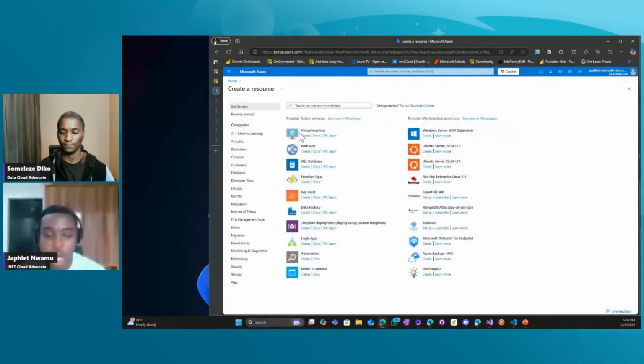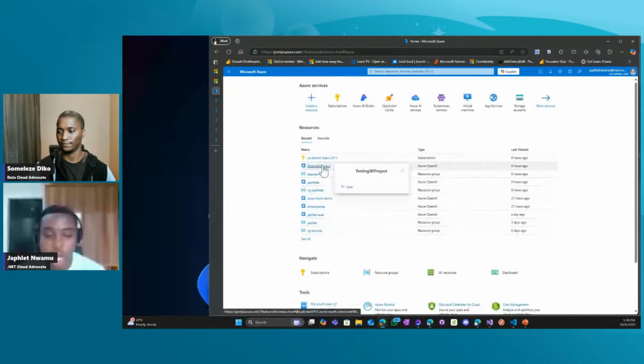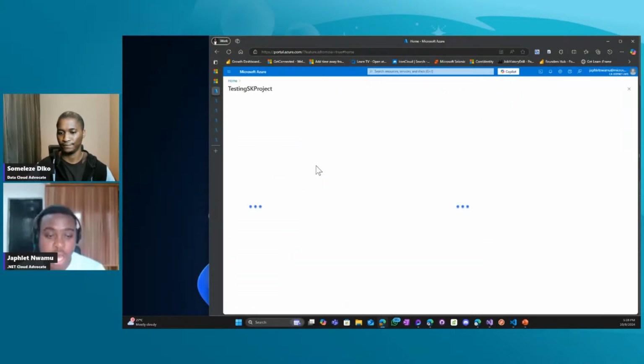You will need to create an artificial intelligence and Azure OpenAI resource group. Within the Azure OpenAI resource group, you would need to create an Azure OpenAI resource. So you can head over and create your Azure OpenAI resource within that. Once you have done that, you should have something like this.